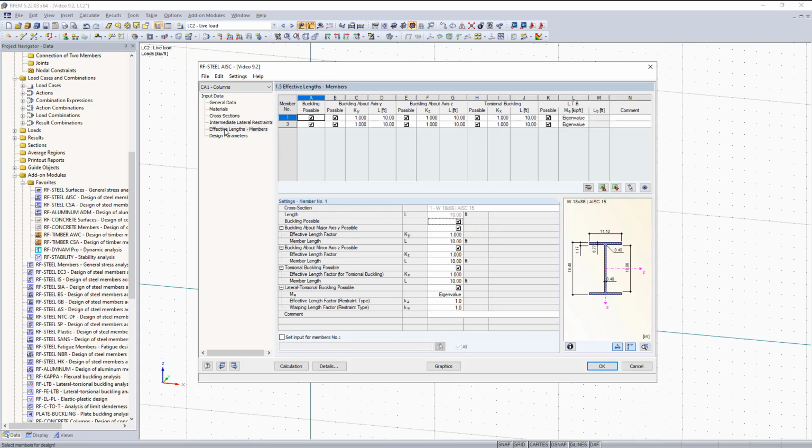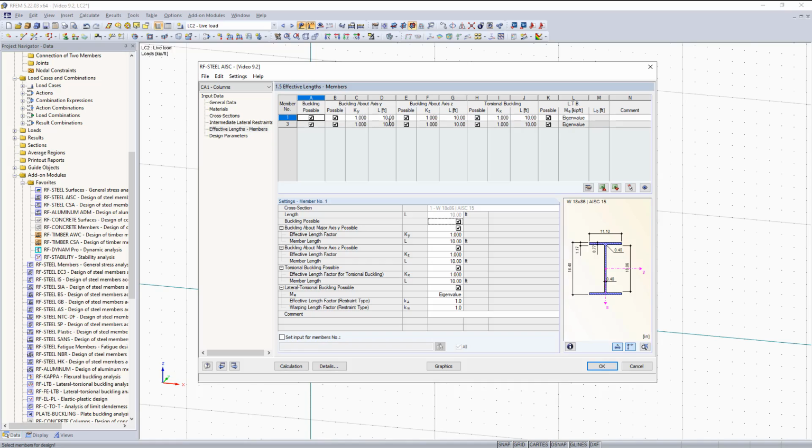This next section is for effective lengths. This is for stability check. And the first thing we have is our strong axis buckling, and then our weak axis buckling, and then our torsional buckling, and then lateral torsional buckling. We'll be designing these members per the direct analysis method per Chapter C. The code shows that we can set the effective length factors equal to 1.0, so we leave all of the factors as 1.